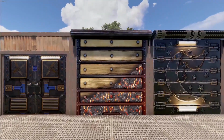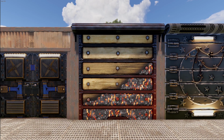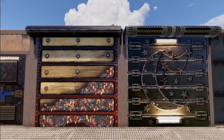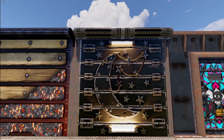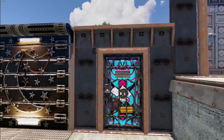Speaking of versions, we've got a version 2 and 3 technically of the smoldering garage door. One has the burn going out both sides, and then one has a split like this. The whole set has a split, so I think this one fits it. But I definitely really like the reinforced wood deal with this. It fits the garage door much better. Then we've got another pieced together garage door. This is the Metal Moon garage door, and it's all welded together stuff. Fits Rust pretty nicely, I would say. Then we've got some armor doors for you.